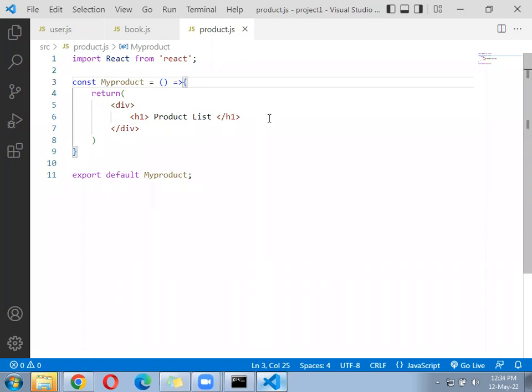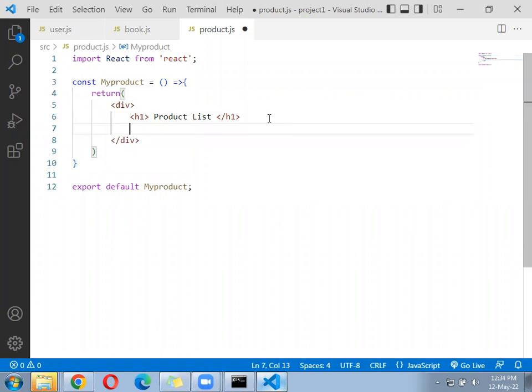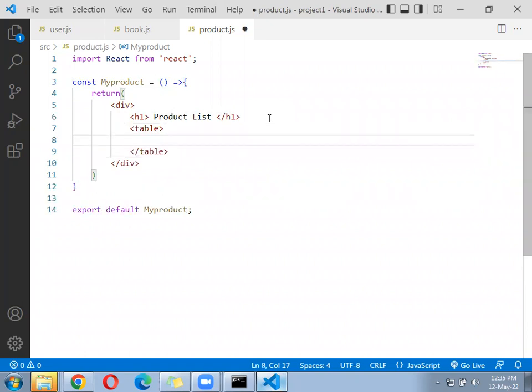Now let's come and create a table here. In this file, we are going to see the multi-dimensional array. Not multi-dimensional array, you can say it's called an array of objects. Okay, multiple objects we keep together, then it will become what? An array of objects. You can call it a multi-dimensional array also. That is also not a wrong word. Table. Come inside. Follow some properties for this. Maybe cellPadding can be used.